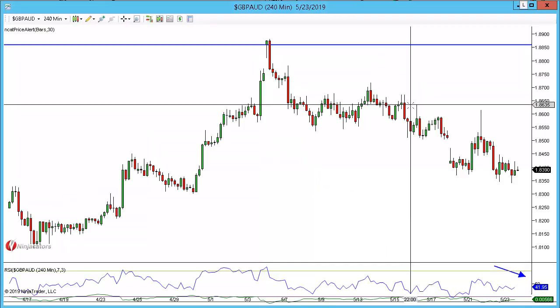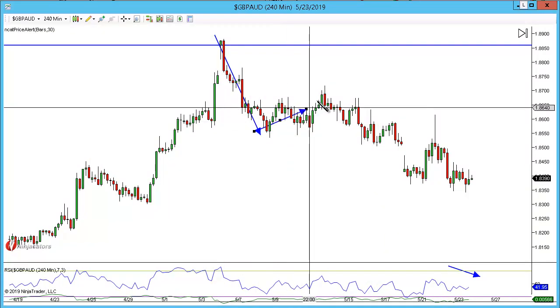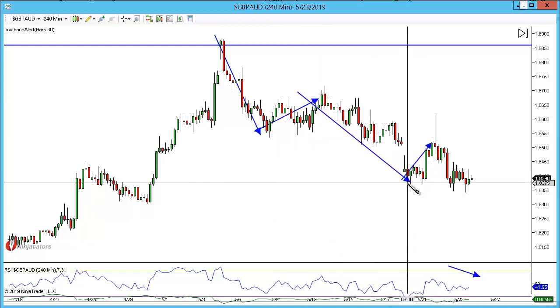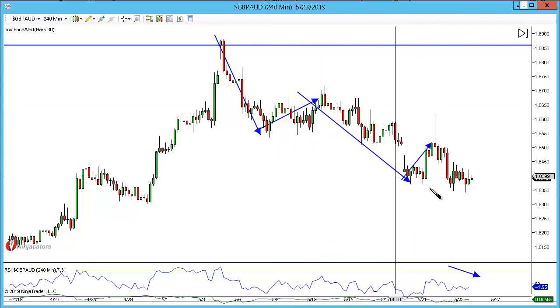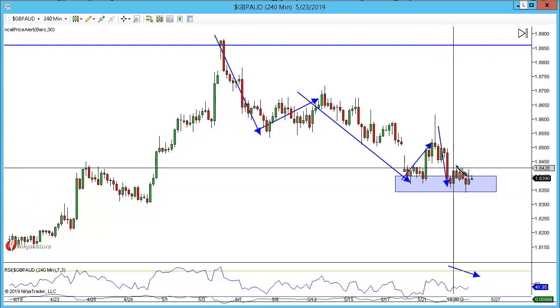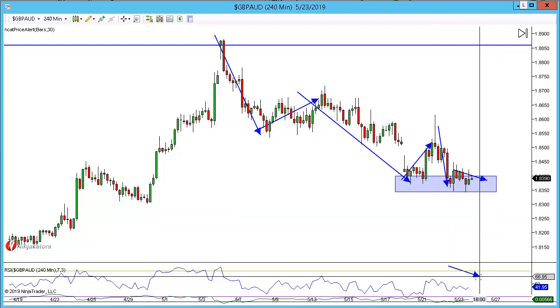Let's go to the 240. The trend on the 240 is move lower, outside return, move lower, outside return. Have failed thus far to put in a new low. What I would say is that this move here, you can see we're kind of shelving off. Typically we could break to the downside here.